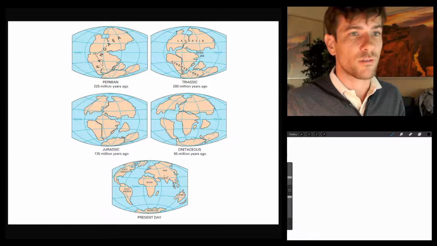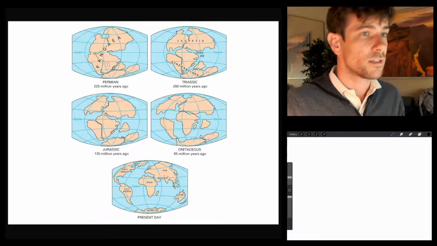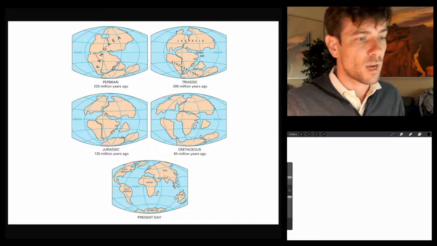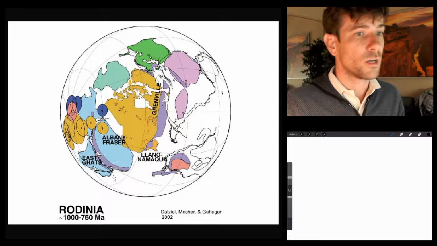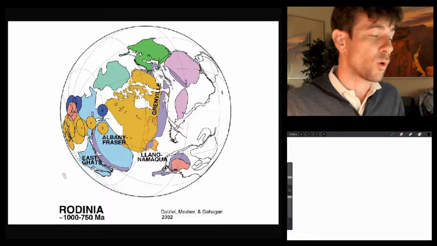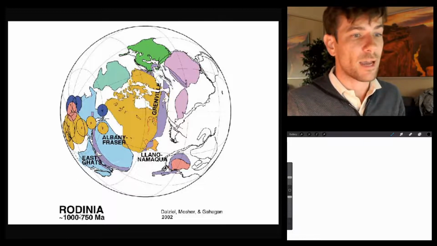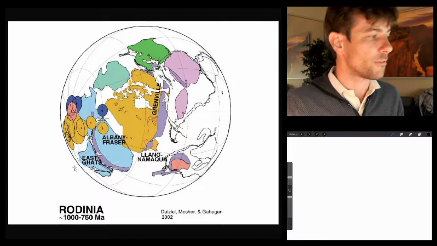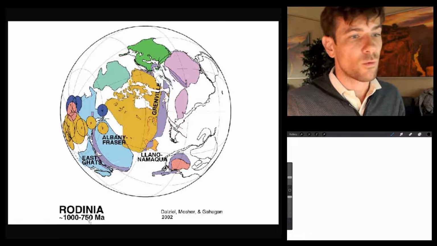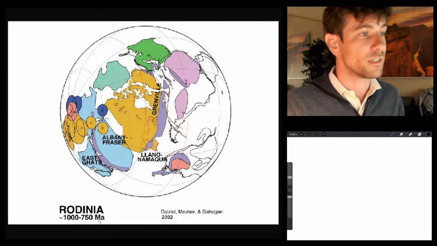And so most all of you, I'm sure, have heard of Pangaea, this supercontinent that existed in the late Paleozoic. But most of you have probably not heard of Rodinia, which was a supercontinent that existed before Pangaea. Rodinia was assembled about 1.1 billion years ago, and it broke up about 750 million years ago. All right, and what I can tell you is that when it broke up, it really started breaking up at 717 million years ago.